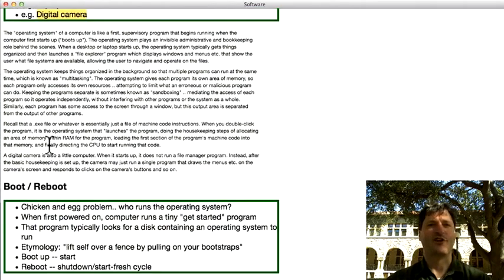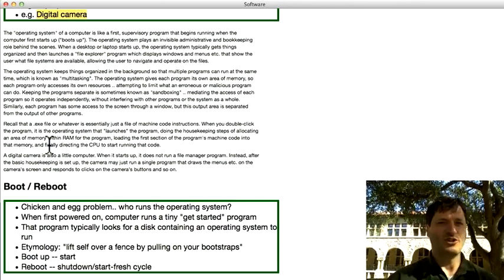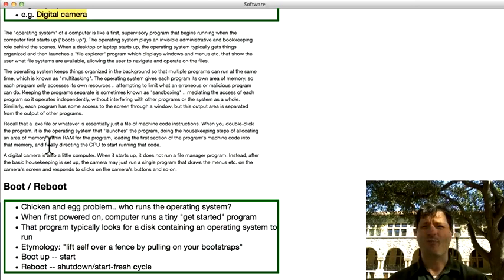Just as a last thing, there's this terminology, boot and reboot, that I always thought was kind of funny. Where does that come from? It refers to the chicken and egg problem: when the computer first turns on, how does it get itself organized? How does it start running a program? This terminology comes from an old joke about getting over a fence: you could just reach down to your bootstraps and pull up and lift yourself over the fence that way. It's obviously kind of absurd, but it has the same quality: what program does the computer run to enable the computer to run programs? So it's a chicken and egg problem.